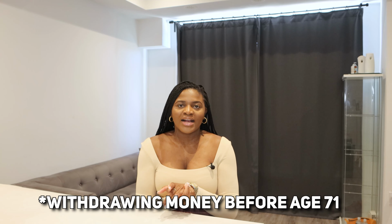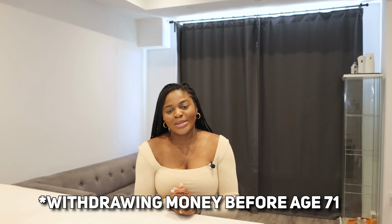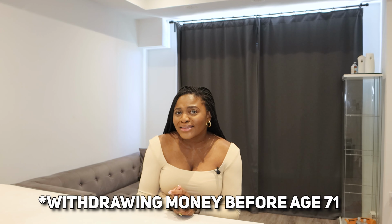If you remember with the TFSA, I said if you withdraw money, you can actually put it back into that TFSA account maybe the next year. That's if you've already maxed your contribution limits for your TFSA. But with RRSP, if you withdraw money, that's it. You're not regaining that contribution room back, but you would still have future contribution room based on your income, if you get what I mean. With this account, as I said, withdrawing money has tax consequences, because you still pay taxes and sometimes penalties. But there are actually exceptions.